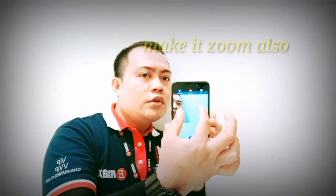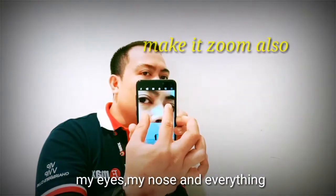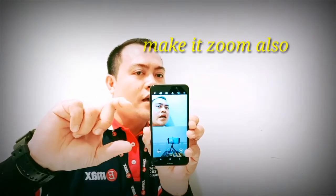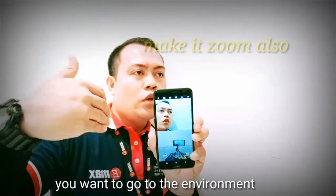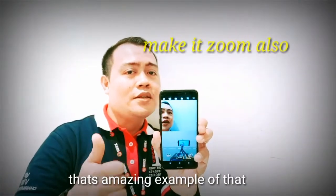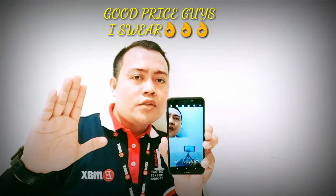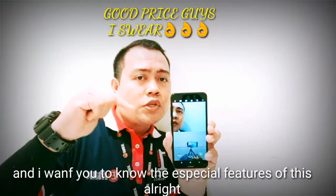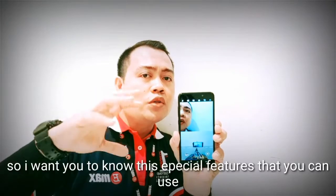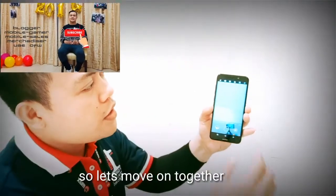You can also make it zoom while using dual mode. You can see both cameras working fine together, and you can zoom in on whatever you like — a mountain, a scene, anything beautiful while still being seen in the camera. That's an amazing feature at a good price. Most customers buying this phone don't know about this feature, so I want you to know these special features of the Nokia 5.1 Plus.